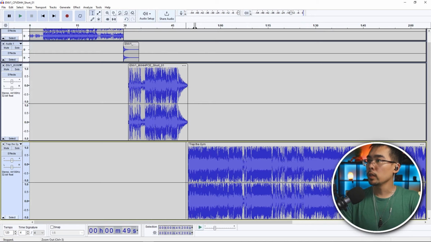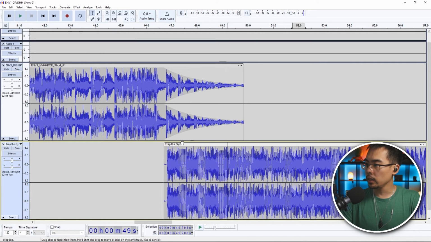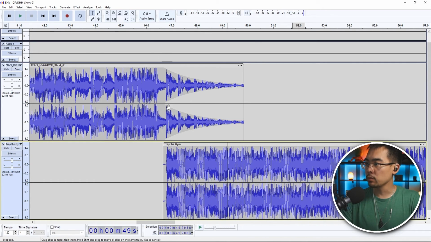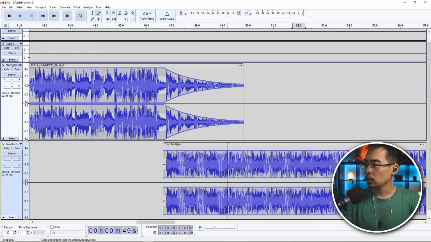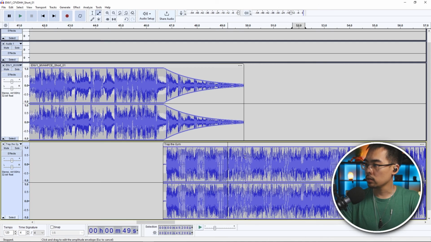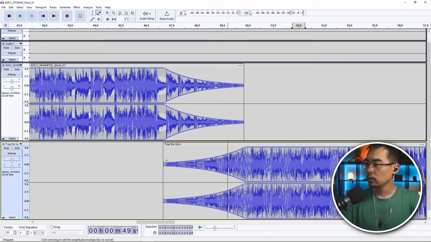Let's zoom in a little bit so we can take a look. I wanted to start fading in where I have this one fading out. And so now I'm going to take my envelope tool, click on it here. Just going to drag this back up a little bit. Don't want to go too high. Now I'll go to the end or beginning and now drag this down. So now this fades out, this fades in. And let's take a listen to that.